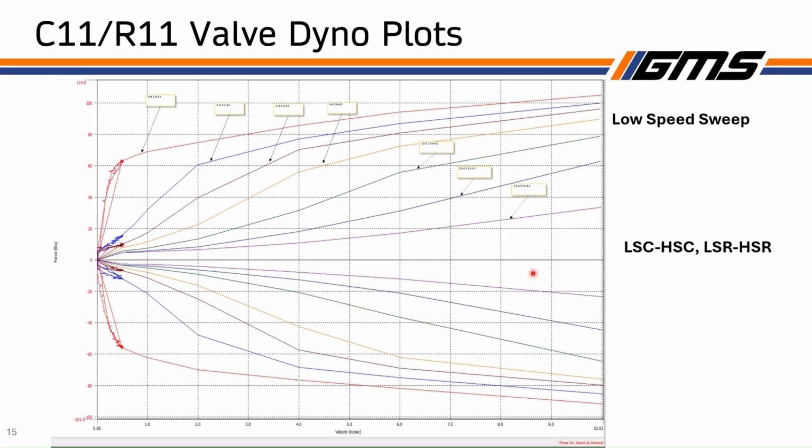Now, let's look at a dyno plot. I know the numbers are really small, so I'm going to do my best to explain it. But essentially, what Öhlins does, this is a graph that comes straight from Öhlins. They turn the high speed adjusters on the dampers all the way in. They make them as tight as they can go, most amount of preload, and then they sweep and they try out different amounts of low speed damping, right? And you can see this is the most amount of low speed damping, and then they have less and less and less, and they go for different intervals, right? And so this is 0 clicks, 2 clicks, 4 clicks, 6 clicks, 10 clicks, 15, and 25.